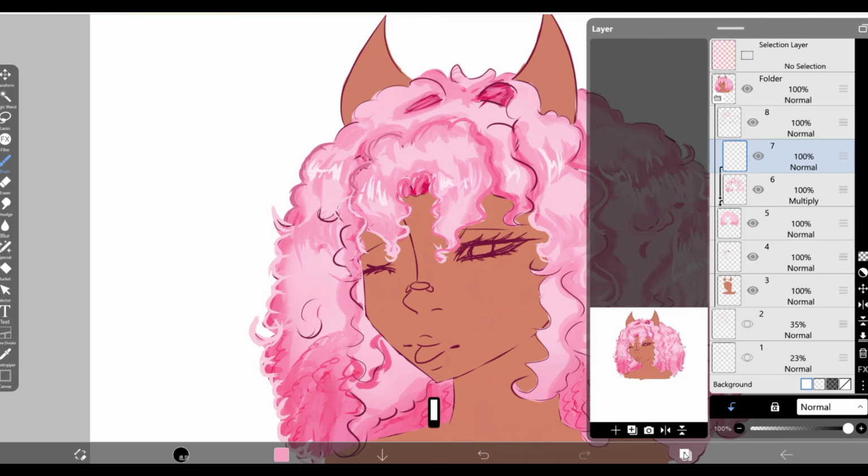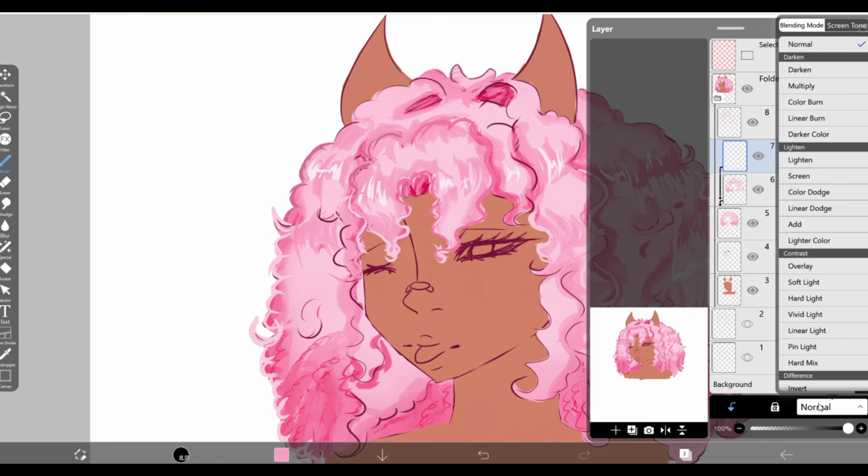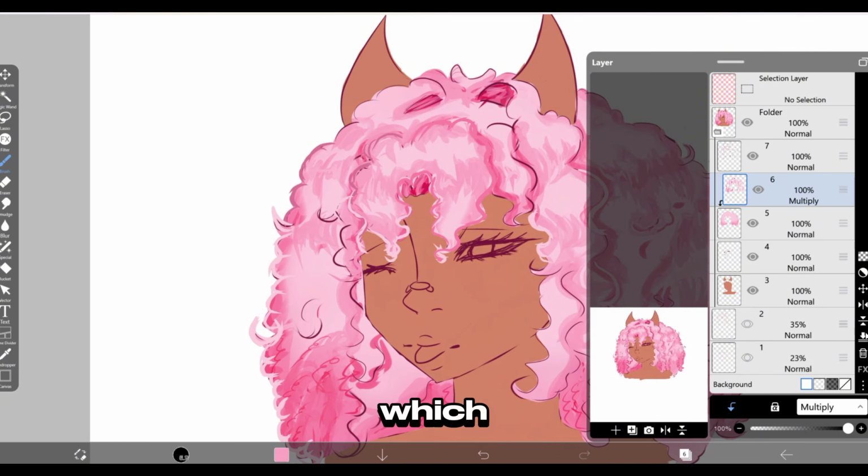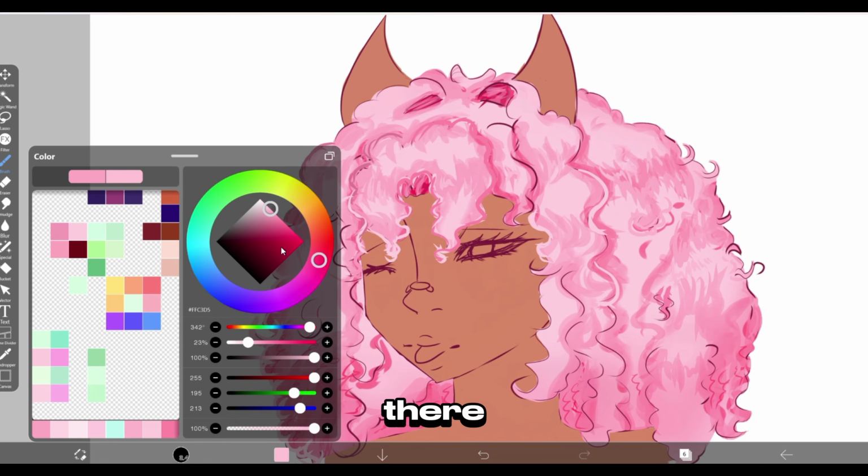This is on normal. I think I'm gonna do overlay. Okay, I'm not really doing well on this, so I'm just gonna merge it because it's supposed to be there, which I'm confused because she didn't say not to put it on them. So there, and then okay, we're on this part now.